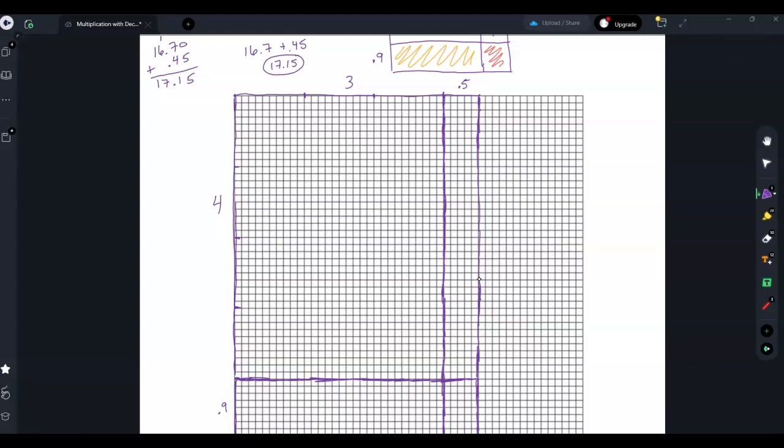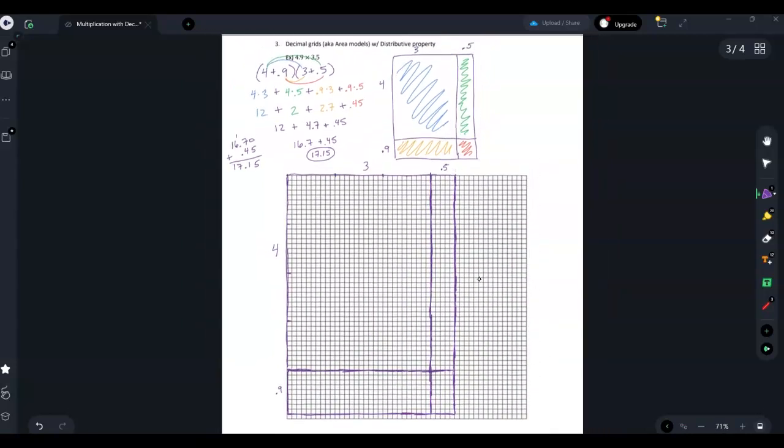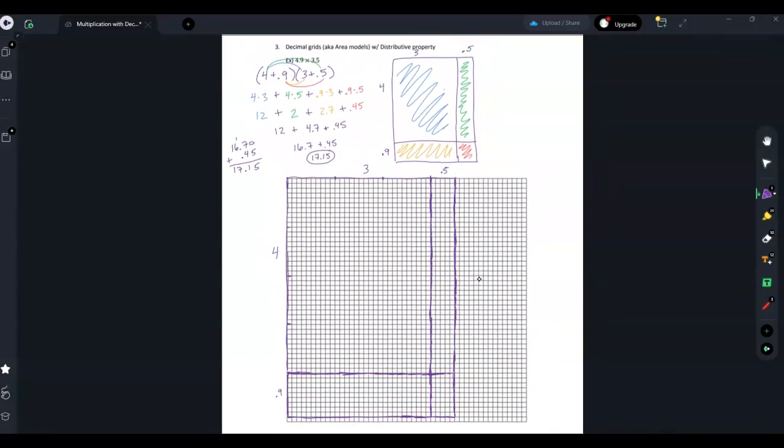So I've just tried to make those nice and dark so we can actually see those on this grid. And you can see that what we have here so far is the same thing as the original setup. It's just to scale, right? It's the same figure that we drew earlier. This is just how we would do it on a grid in order to make that figure to scale. And then what you can do is you could go in and label, right? So like this was 4 times 3 and this was 4 times 5/10.